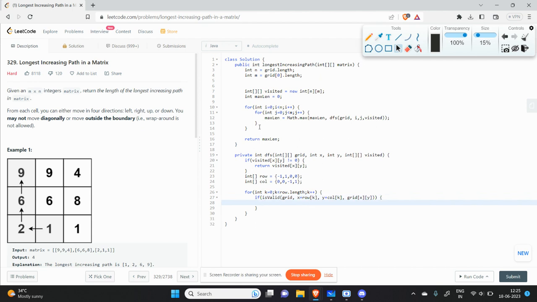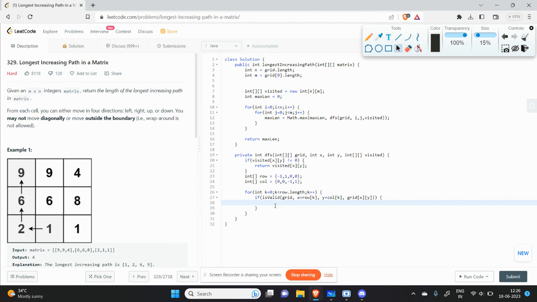If it is possible to visit there, then from any particular cell you could have multiple paths. So one path could be using the left one. Let's say you have chosen to go in the left direction, that is 9. And from there, if it is possible to visit another path, visit there. Otherwise, we have one more possibility. From 4, you can go to the down also and start from this path 4, 8, and after that, just see whether it is possible to visit any other path or not. So at most 4 paths would be introduced from any particular cell.